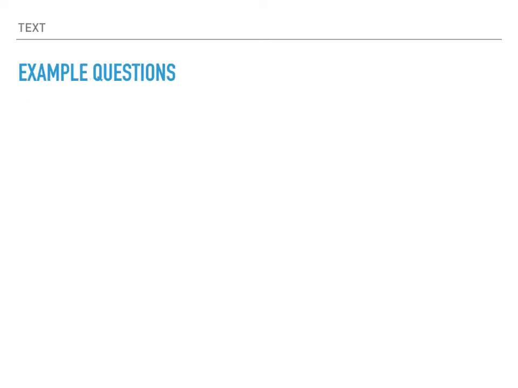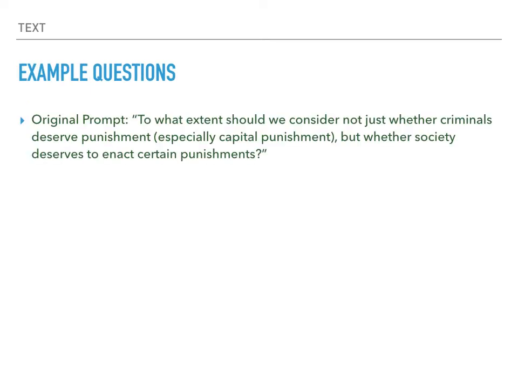So here's a sample prompt and question that I used last spring in my law and social justice class. We watched a TED Talk and read portions of Bryan Stevenson's book, Just Mercy, in which he talks about how we usually only ask if a person deserves the punishment they receive for a crime, but he thinks we also need to ask whether we deserve to kill, given our country's long history of convicting and executing people who are innocent, particularly people of color.